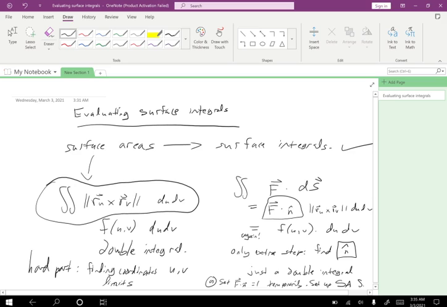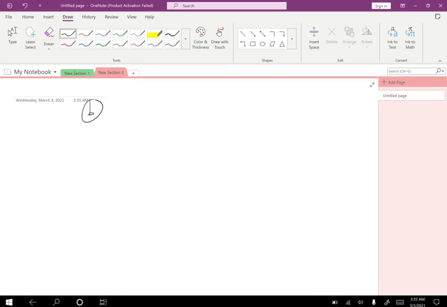And so that will be the same steps you needed to do a surface integral. It's just that at the end, now you'll want to add in F dot n to the integrand.